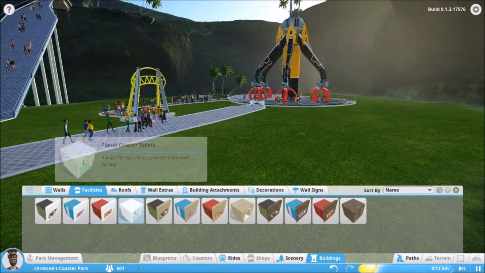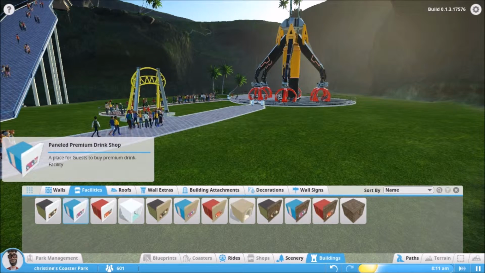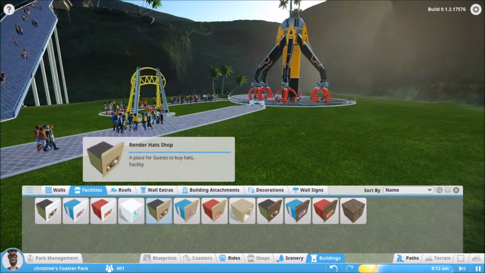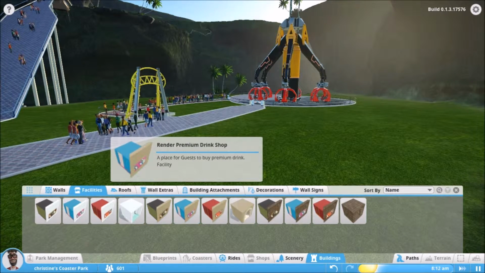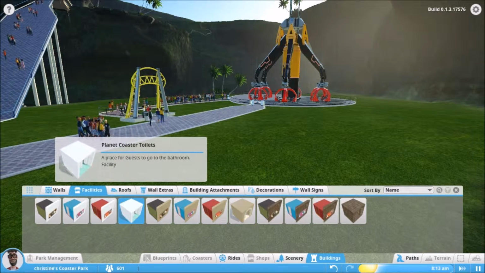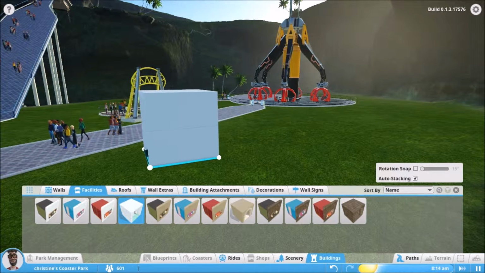We are on part two of Planet Coaster, and we are going to add in some build-ins. So let's take a look. We have a couple build-ins. I was looking, we have some hats, we have a drink shop, we have a food shop, we have toilets, we have another hat shop, a drink shop, another toilet. So yeah, we're definitely going to have to grab one of these. So let's grab one. Ooh, look, it attaches right to the path.